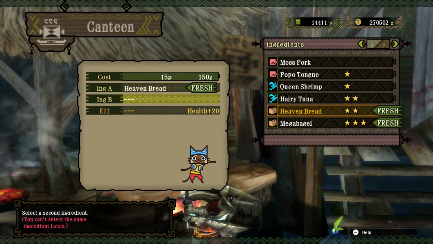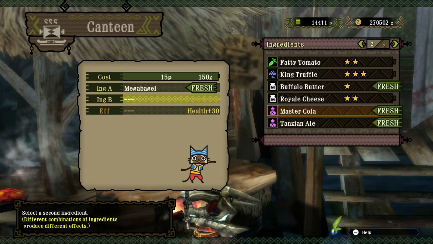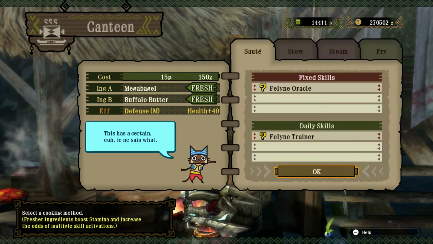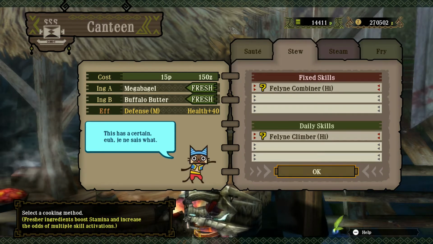There's nothing really worthwhile. That's the basic skill that I can get extra defense. So it's just defense. Well, let's go for health and defense. Don't really need trainer.